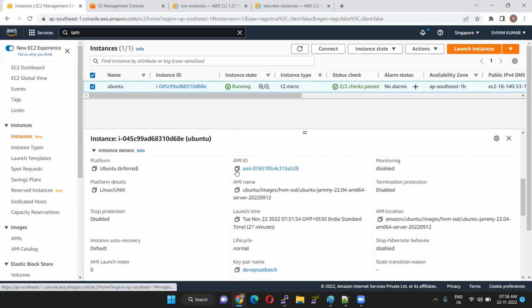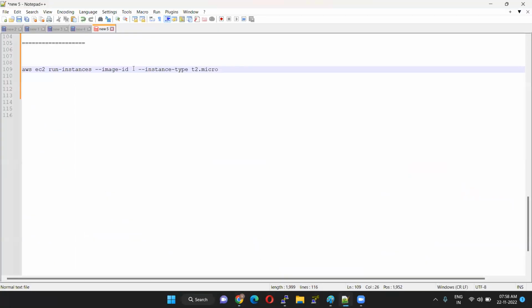We can copy it and pass it here: aws ec2 run-instances with image ID and instance type. Copy it.